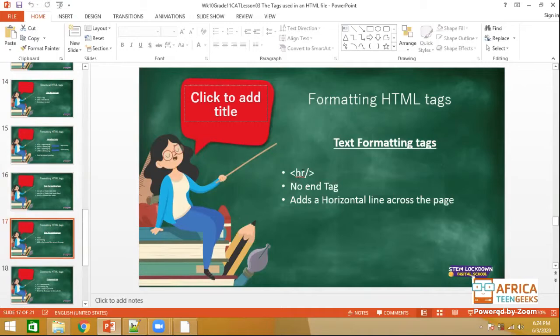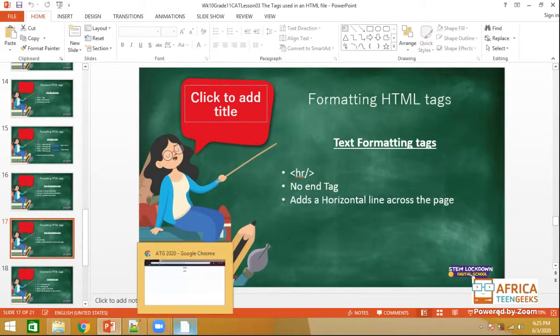Okay, it's the HR tag, which looks like this. So we've got an HR tag, it's a no end tag, and it adds a horizontal line across the page. So what we're going to try and do is insert this horizontal line across the page and just see how it works as well.